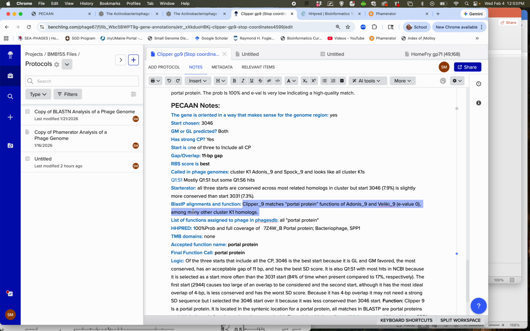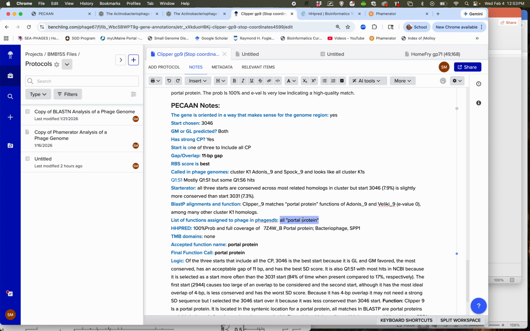But I also note that there are lots of other cluster K1 homologs. The next place that I need to capture in my notes is the list of functions assigned to phage in PhagesDB. I've noted that all of the functions assigned in this family are portal protein. Well, that makes it pretty easy because it tells me the community agrees that this gene is a portal protein.